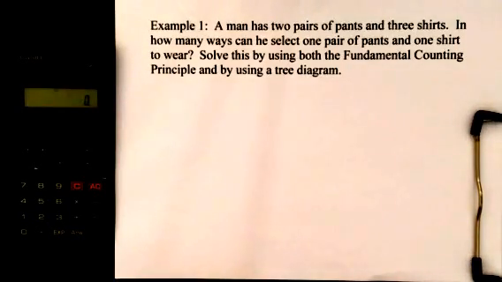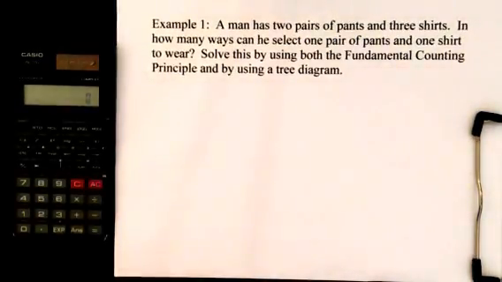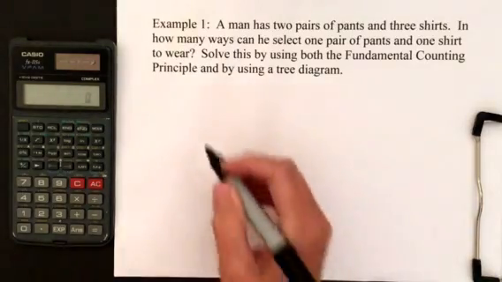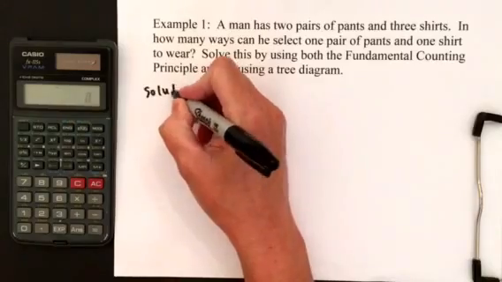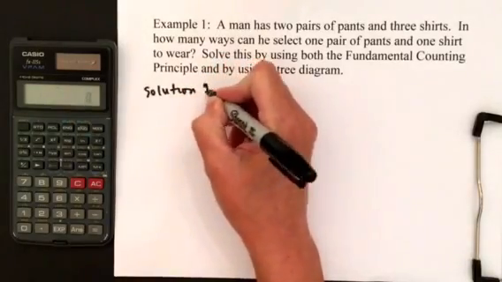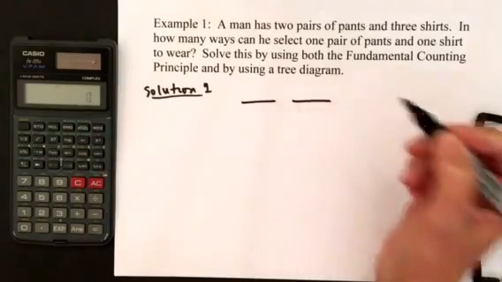So I have to show the solution two different ways. And the first way is the fundamental counting principle. And a lot of times I will refer to these problems as blank problems because what I'm going to do is set up two blanks. I'm going to call this solution number one. I'll do blank, blank.